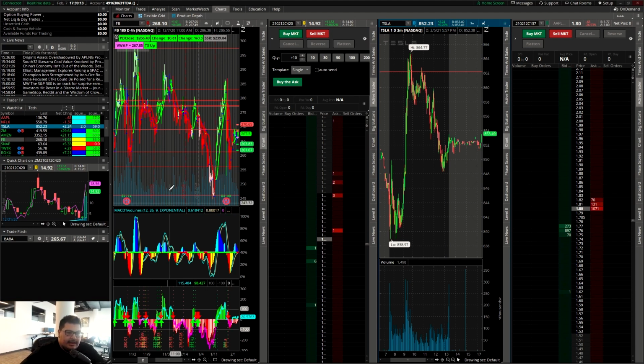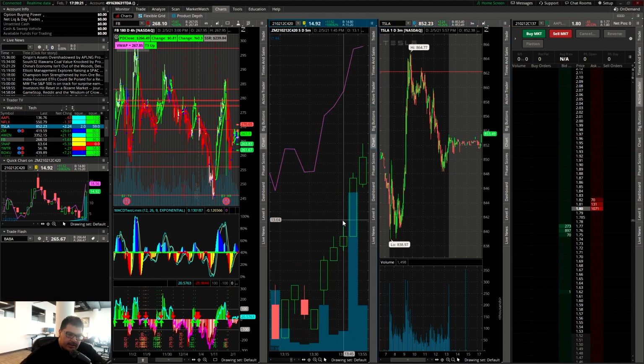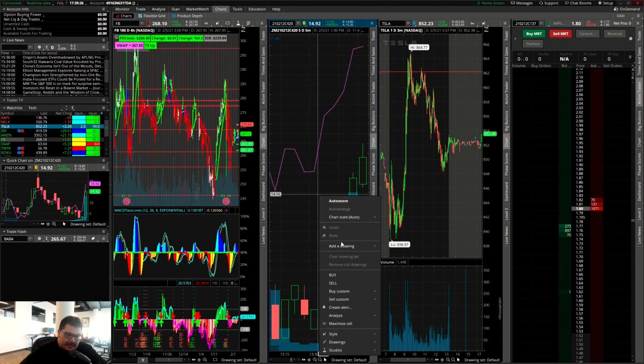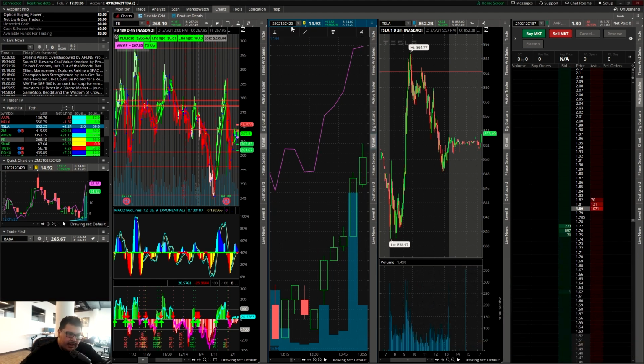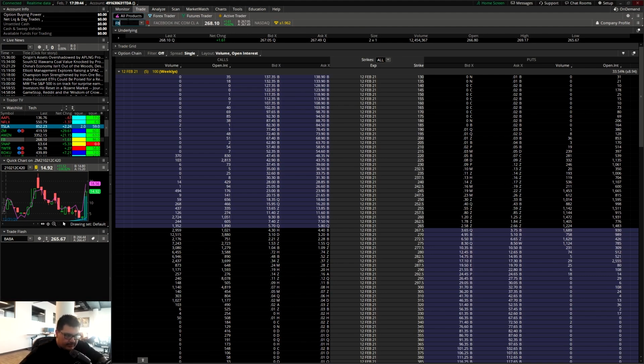And keep in mind, like I said, you could also do it from the chart. If you want to take off the active trader and put on just the chart, you could just right click within the chart where your option is, and press buy. You'll get this little window towards the right bottom, and then you could press send. Again, just make sure that after you pull up your chart, you come into your trade tab and load up the contracts that you want to trade.